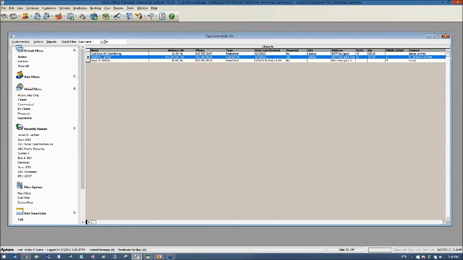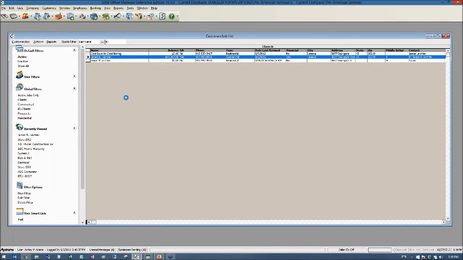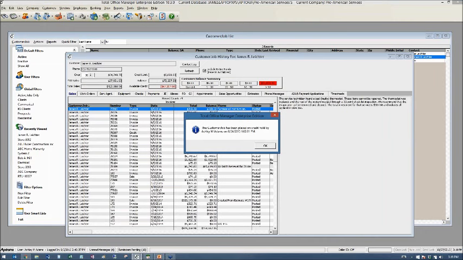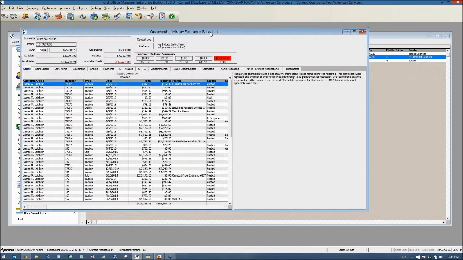I'm going to go back to that name and right-click on it. And this is what I typically would do, is go straight into History. Now this is my favorite feature in the software, History. And it'll probably become your favorite feature as well. The history form is accessible from most anything in the program. Your employees, your vendors, your assets, your customers, jobs, they all have a history form.